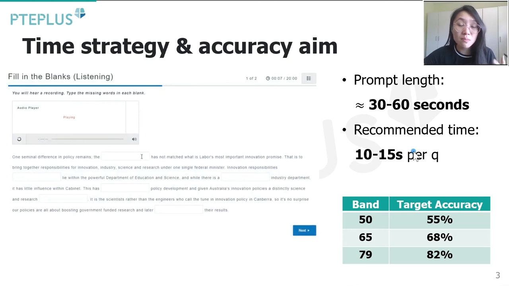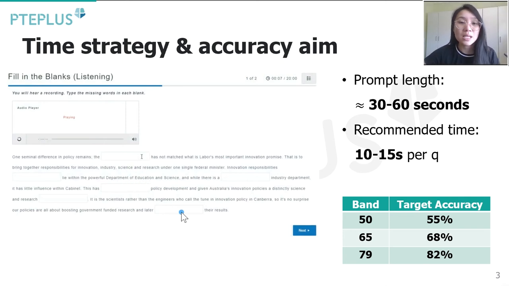Okay, now in terms of the recommended time for doing this question, all right, keep in mind that while the audio is going, you will be able to type a little bit, but you do need to be quick. Or if you're writing notes, you can be writing notes at the same time. All right, but after the audio, you can go back and double check your typing in the blanks, or if you're writing notes, you can then go back and fill in each of those blanks. And the recommended time, I would recommend about 10 seconds at most, okay, to fill in each blank.